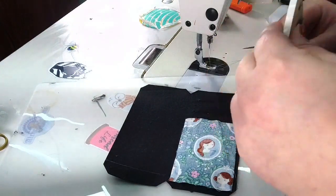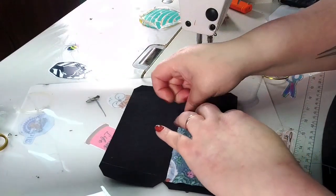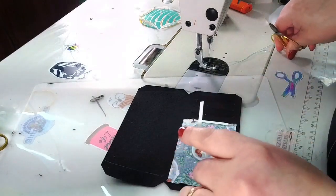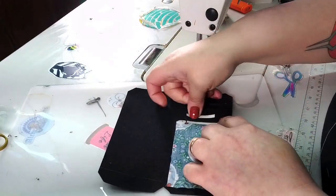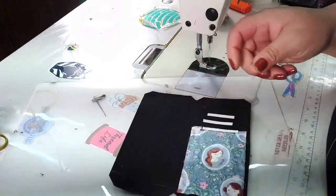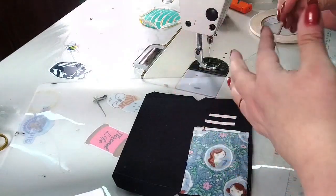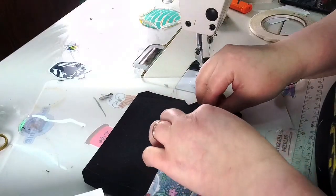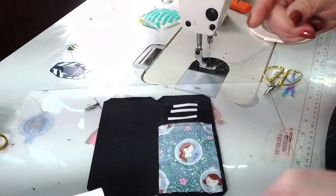I'm going to grab some double-sided tape and start placing it right underneath each card slot. So we're basically doing the same thing we did on the other side. Every time there's a little opening, put the double-sided tape. So one there. All right, I'm just going to try to rub these really good because for some odd reason this particular double-sided tape does not like to stick.